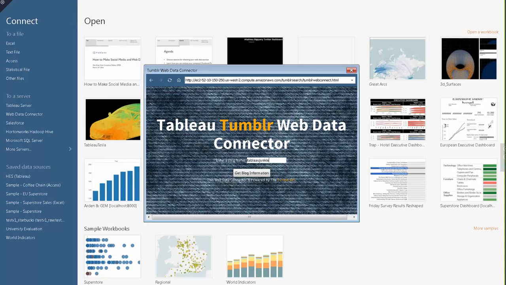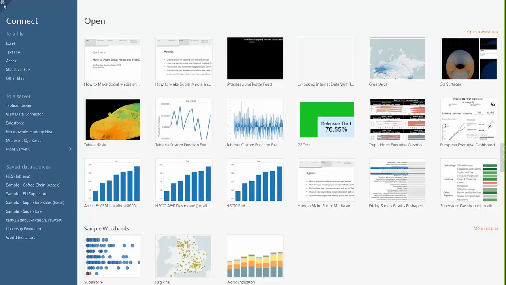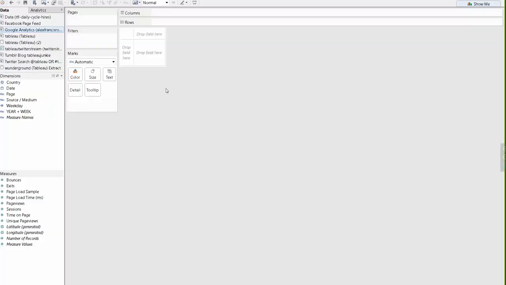So in this case, I want to get data for Tableau Junkie. And you click the button to get the blog information. So I've actually done that ahead of time. And now that I'm connected to both my Google Analytics data and my Tumblr data, I can use blending in Tableau to bring those two things together and get a good understanding of what effect my blog posts have on web traffic. So let's go ahead and do that.